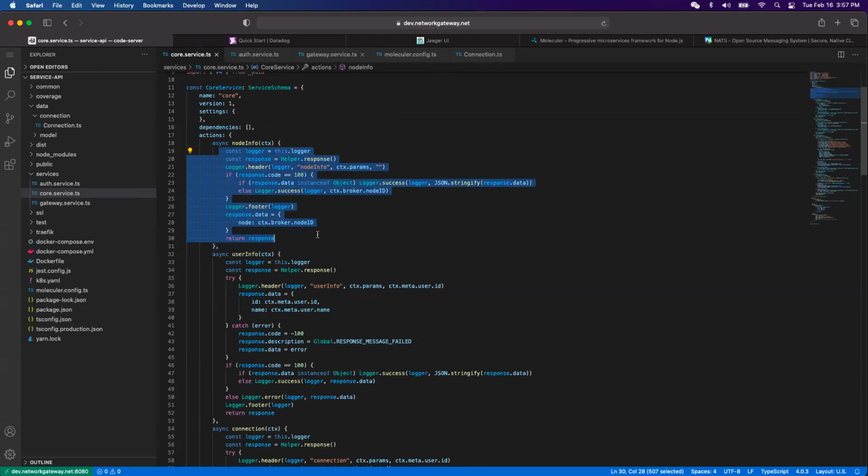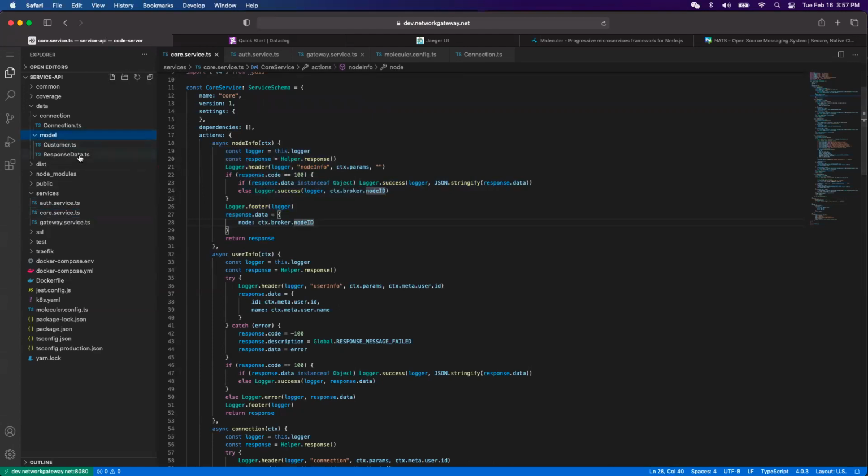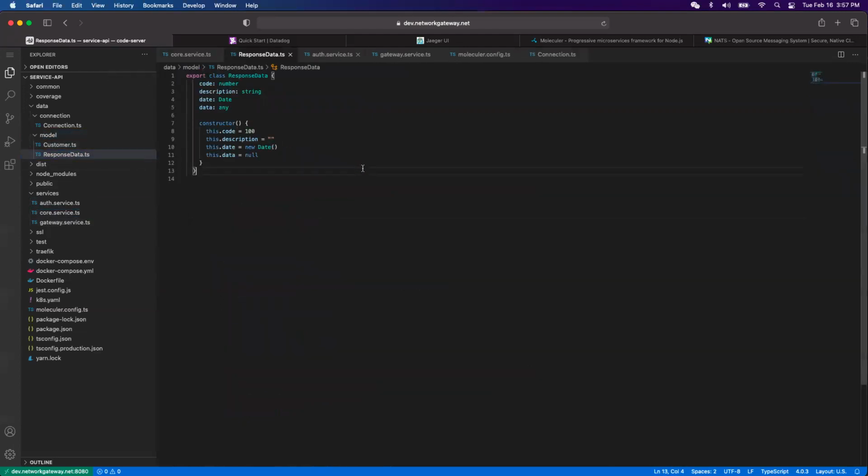Okay. Now, if you look here, remember we defined earlier a protocol of how the API should respond. We actually have created a model for that. Can you remember earlier we defined how the API should respond? We have the code, we have the description, the date. So we should follow a certain protocol of how you want to return. For every call, it should follow this particular format. So let's start the call.